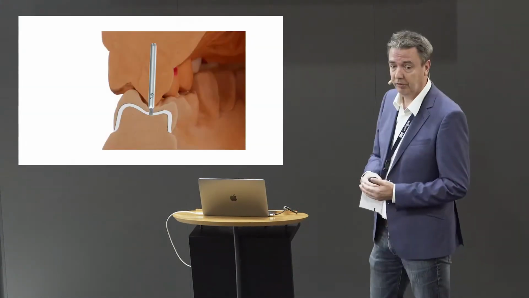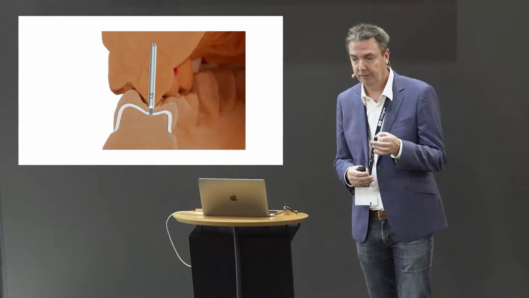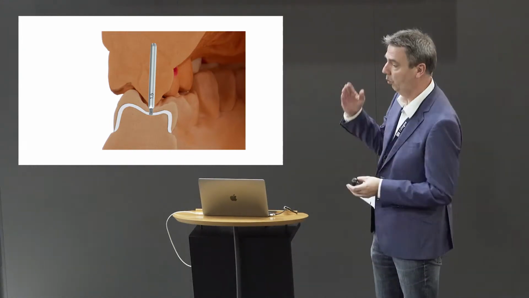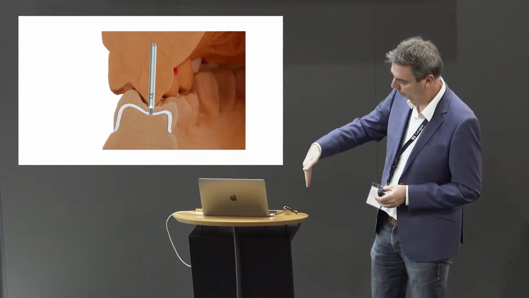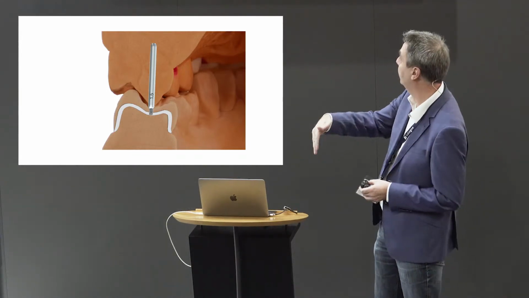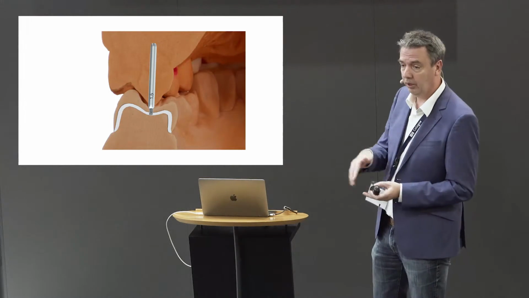So what I do today, I use these prep markers, 1.5 millimeter, and I go all the way from the mesial to the distal, through the middle part, through the fissure of the tooth. And then I go from the buccal aspect to the lingual aspect, and then I'm 100% sure I removed enough. And this is really extremely helpful.